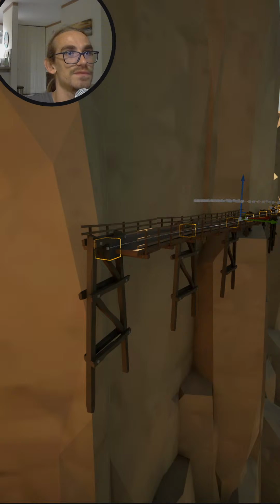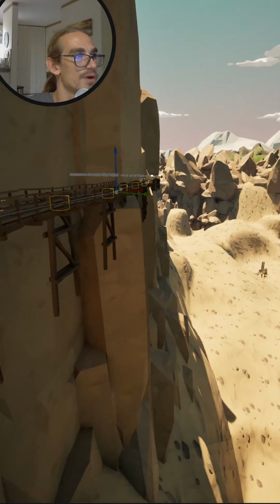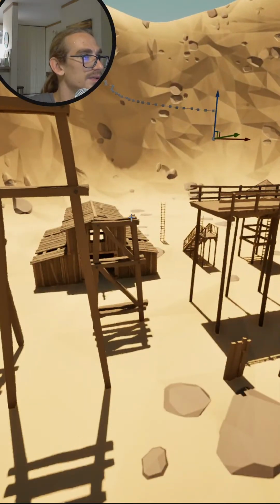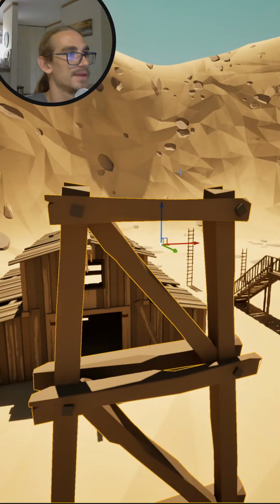Is there a transform? No, I think it has to do with the pivot point itself. So no problem. Let's find out. This one. Yeah, I see. You see the pivot point? I need this pivot point to be in a different position.